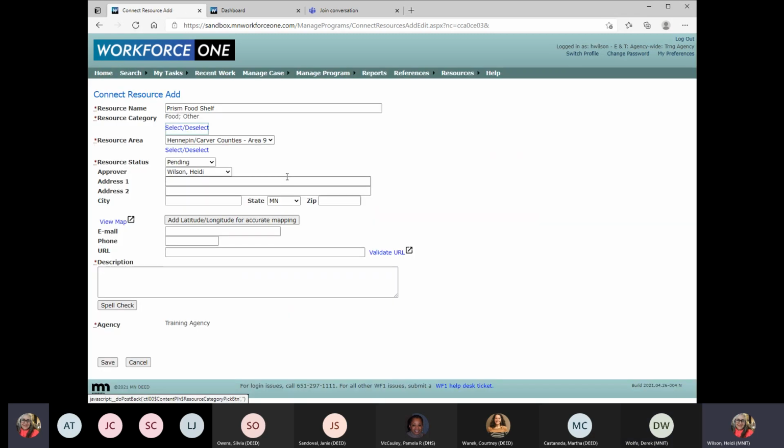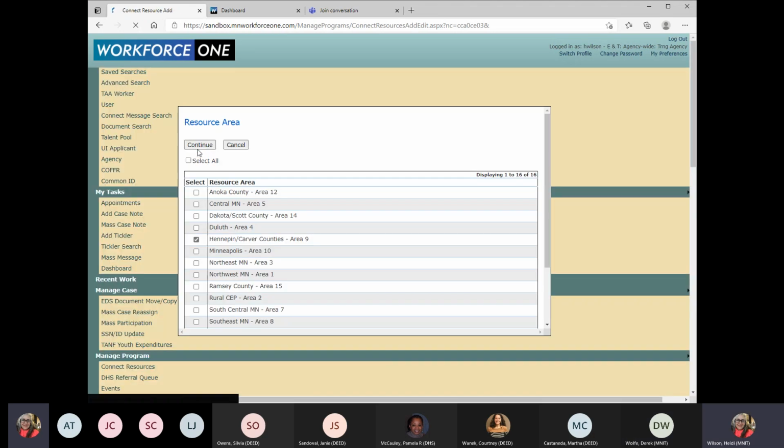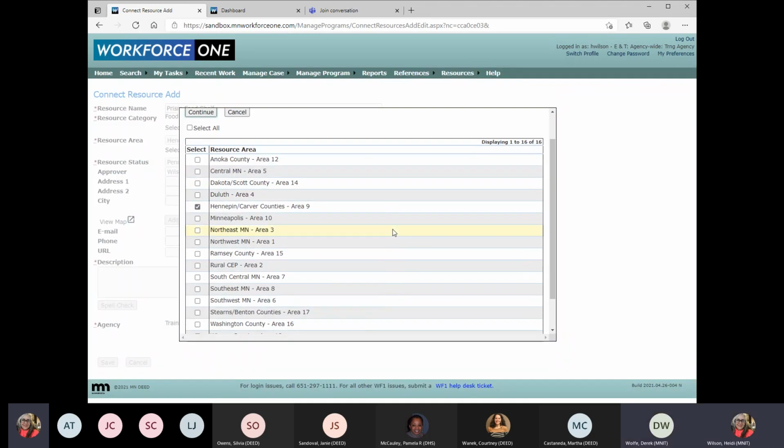So Lori has asked whether veteran could be added as a resource category. Yeah, I don't know why not. So I'll add that to the list here. Yeah, thank you, Derek. One other thing, Sylvia has asked whether help with filing taxes could be added.